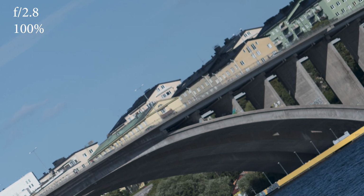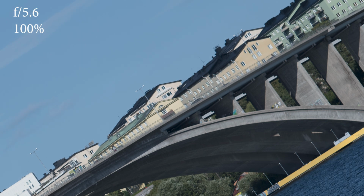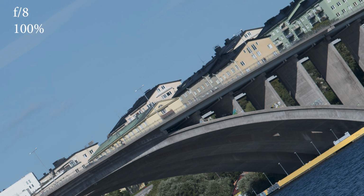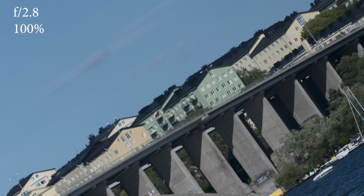In the mid-frame, the sharpness is a little less at f2.8, but improves a lot at f4 and is excellent at f5.6. f8 demonstrates the best sharpness here, and then it starts to slightly become less sharp at smaller apertures. The sharpness is a little better in the corner than in the mid-frame wide open.